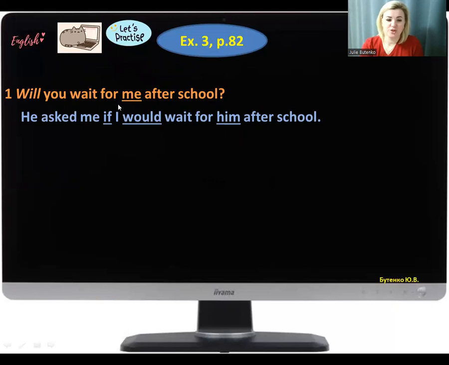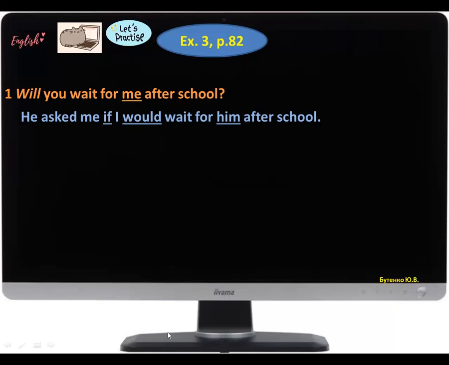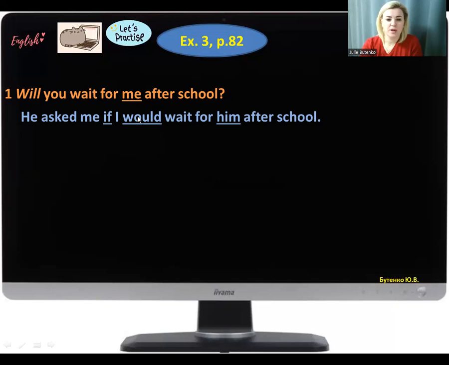He asked me, якщо це general question, ми маємо почати з if або whether. Зверніть увагу, порядок слів in questions не такий, як у reported speech. Чому? Нам правило сказало, що ми маємо переробити в ствердження. If I would wait for him after school. Зверніть увагу, розділовий знак в кінці речення у нас не знак питання, а крапка. І ви мене запитаєте, а чому тут him, а не her, or us, for example? Як правило, коли ми не знаємо ситуації, обирається чоловічий рід, як інфінітив для речень.